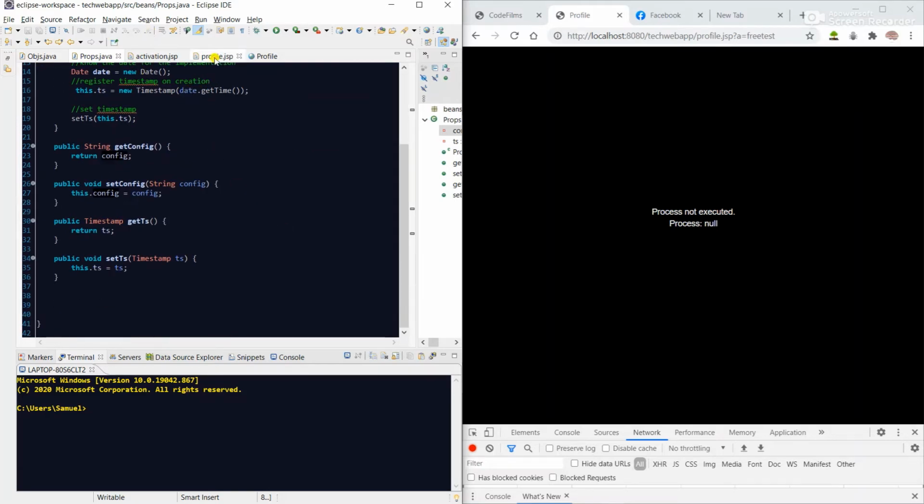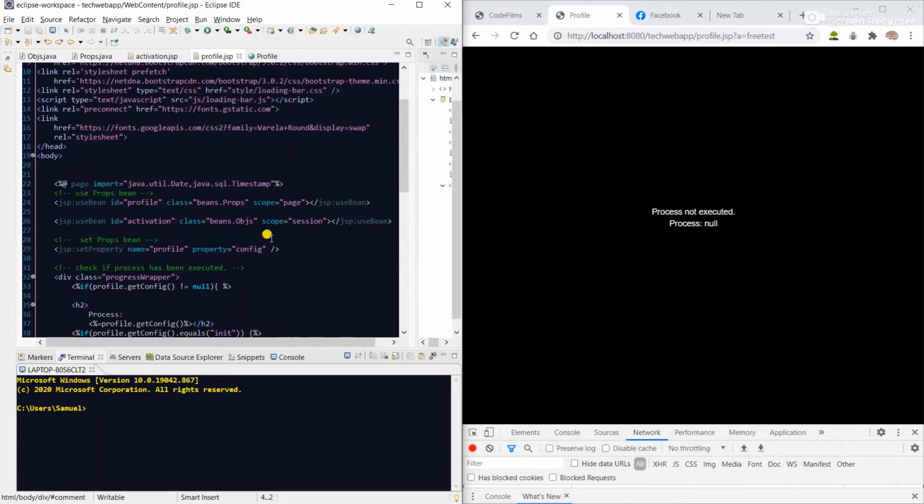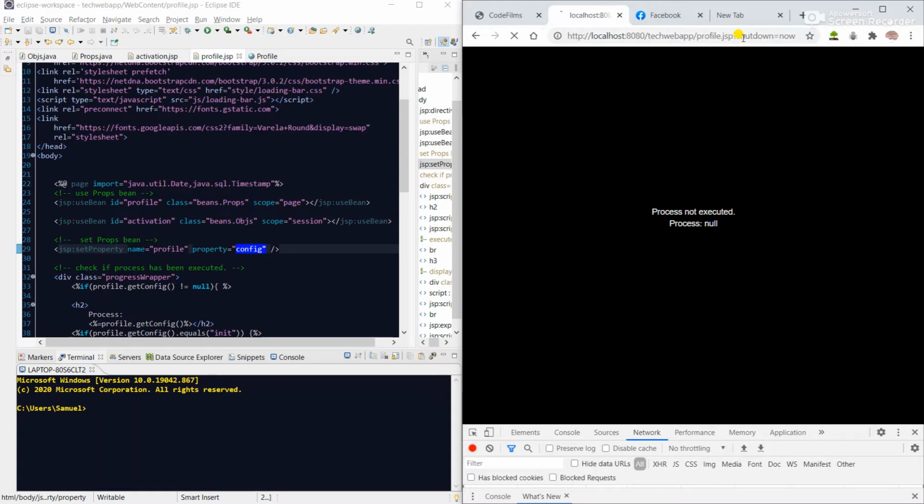And if you come to the profile.jsp page, the only parameter it understands is config. It doesn't understand any other property. That's why if you pass in, say, shutdown equal to something, you realize that still the process is not executed.